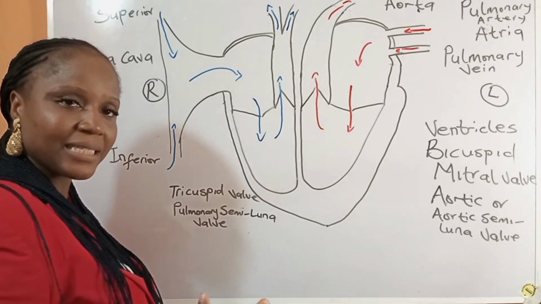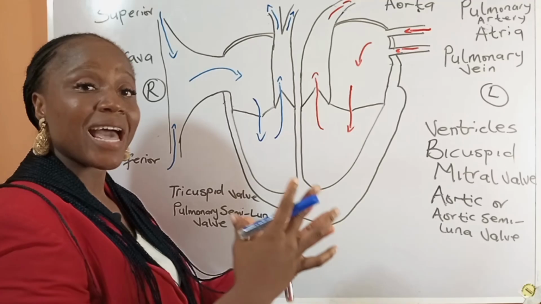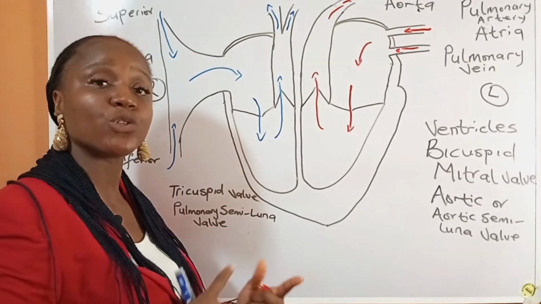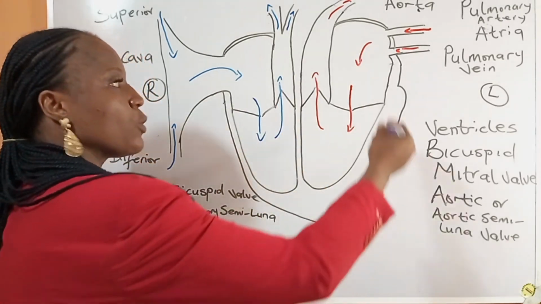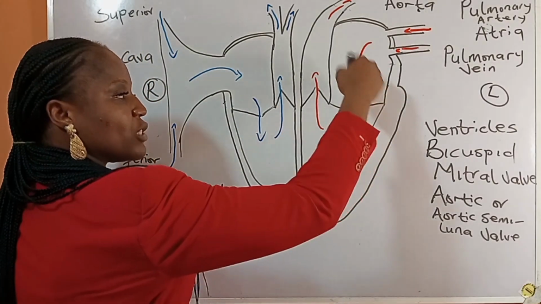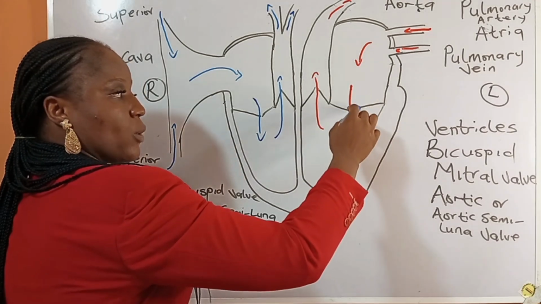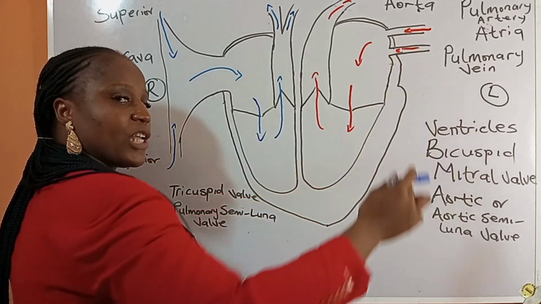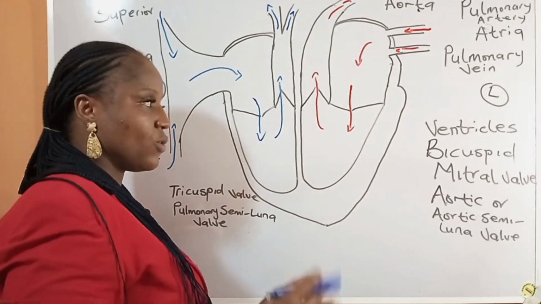It is important that those valves which guard the heart do not overexpand. The chief function of the valve is to ensure a one-way flow of blood in the heart. So blood doesn't start flowing from here and then return back, or this bicuspid valve, which is facing down, now face up and enter into the atria. No, that will be a pathological condition, which is not good for the heart.